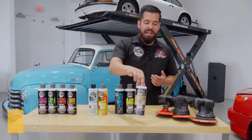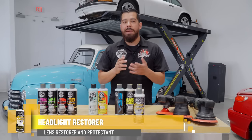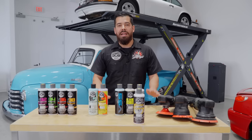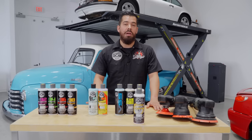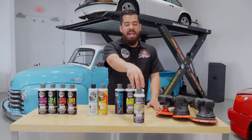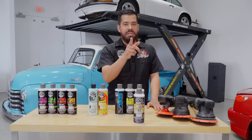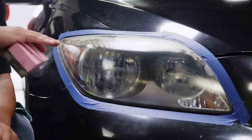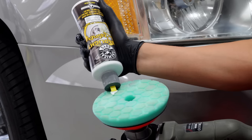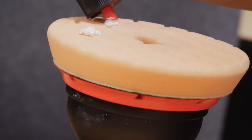Finally, we have our Headlight Restore — a hybrid grade product that does an incredible job at restoring yellowing headlights. If you're looking for an all-in-one product to clean, restore, shine, and protect, Headlight Restore is the perfect product. If your headlights are yellowing, flaky, or not looking their sharpest, this product restores the plastic lens very quickly and very easily — and it's not just for headlights, you can also use it for tail lights.